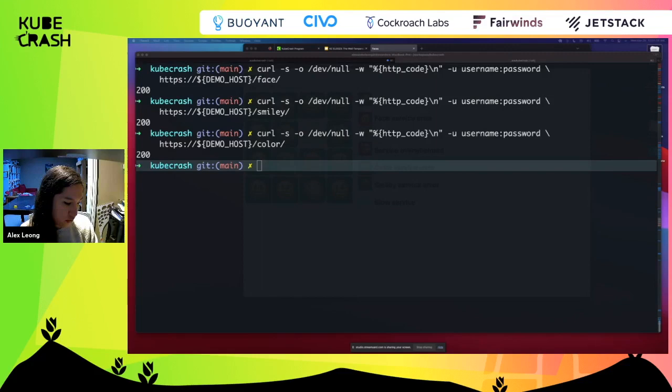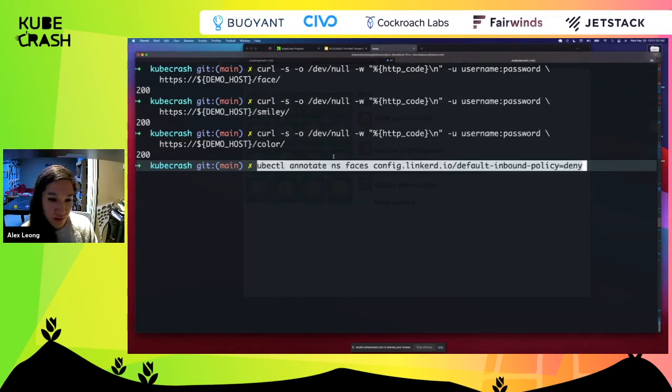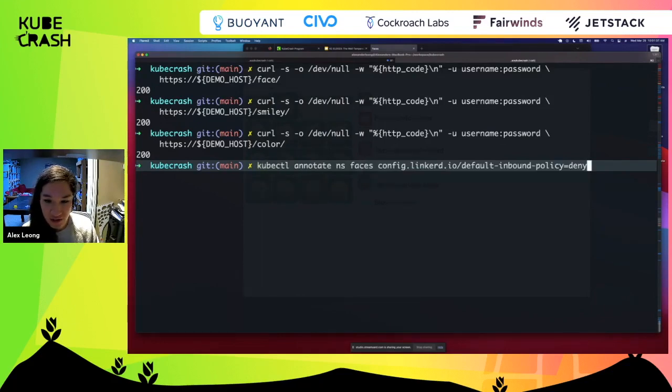In order to really lock this down, the most extreme thing we can do is add this annotation called config.linkerd.io/default-inbound-policy equals deny. So we're putting a default deny policy on here, which means that all connections should be refused unless explicitly authorized. Unless we specifically have a policy which allows this connection to go through, we should deny it.